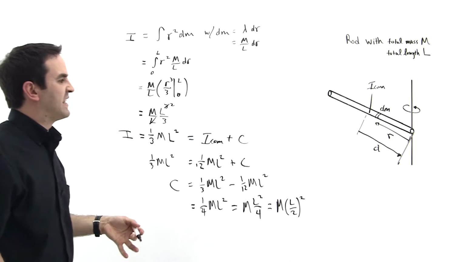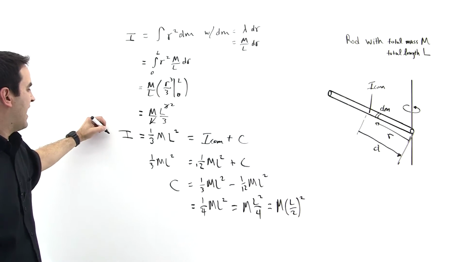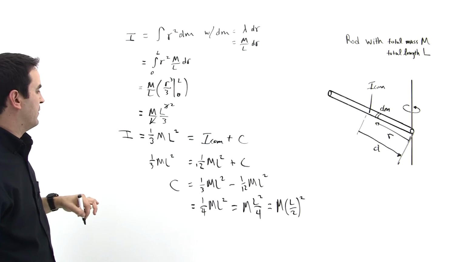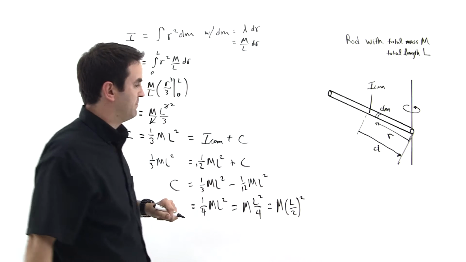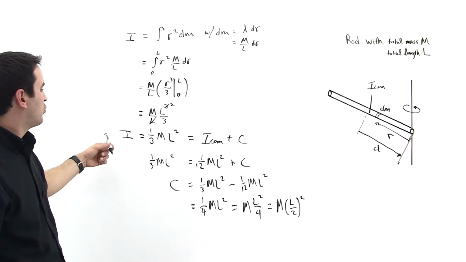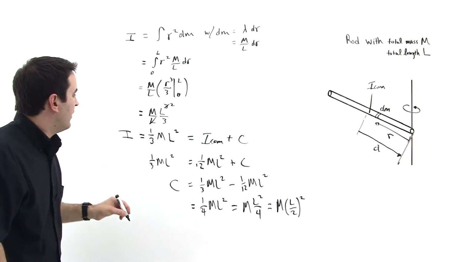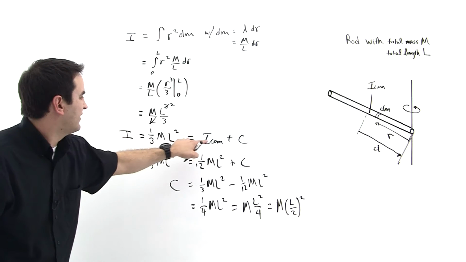And that's the axis that we calculated explicitly for the moment of inertia, right? Explicitly. This is not the I center of mass, it's the I about some other place, the end of the rod in this case. Okay, so then let's rewrite this right here.